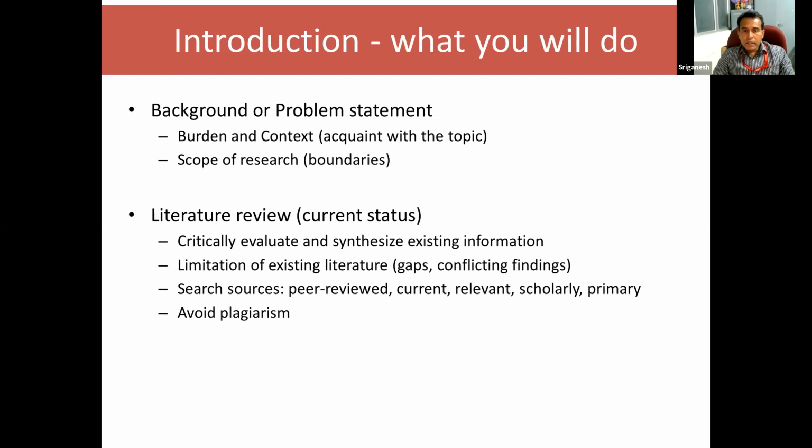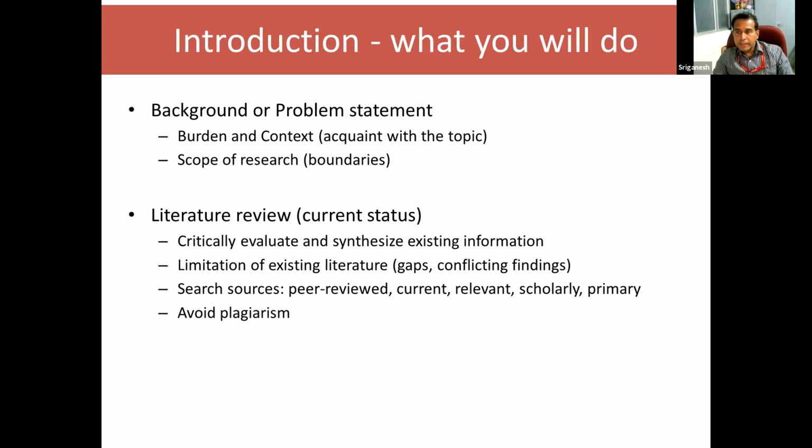The next is literature review. Here you inform the current status of research on this particular topic or the problem. So you need to critically evaluate and synthesize the existing information by reading several articles on this particular topic. You should be able to identify at the end of it the gaps that are there, the reason for conduct of this study, and any conflicting findings between the various previously published studies.